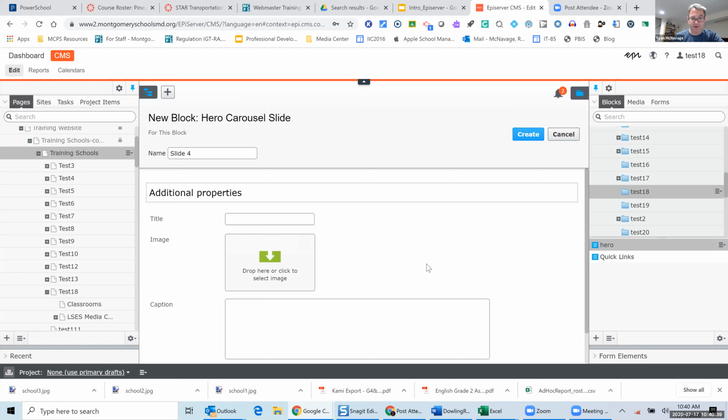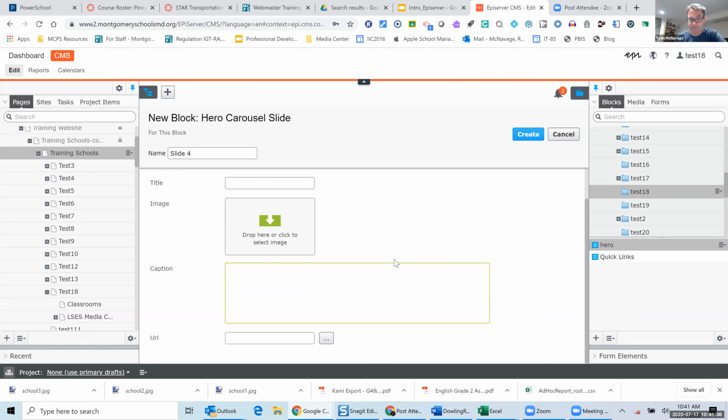So at this point, when it has a title, remember some of those pictures had, in that semi-transparent black box, a big-letter title. You would put that title there. If you don't want a title, leave it blank. Same thing with the caption, the small print in that semi-transparent block. If you want a caption, you could type it in here. If not, leave it blank.